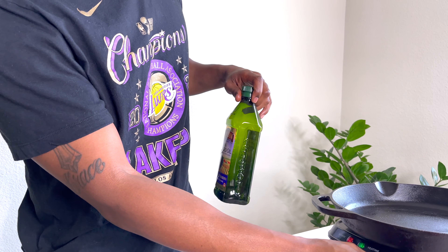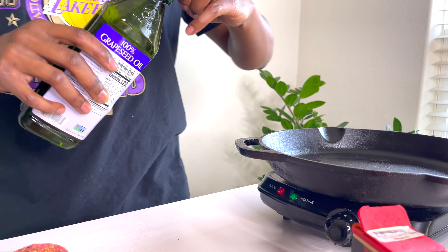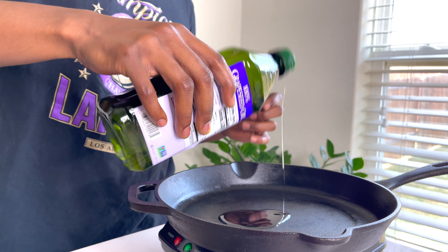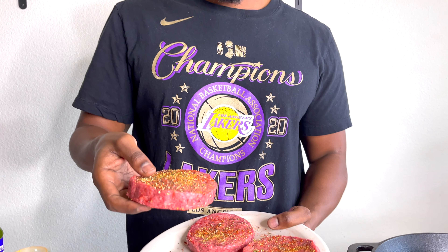Into your hot pan — make sure it's a hot pan. I'm actually going to make sure to get this a little bit warmer, add a little bit of olive oil in there, not too much. Nice heat going in your cast iron pan or whatever pan that you're using. Let's go ahead and get these quarter pound Wagyu beef patties in.